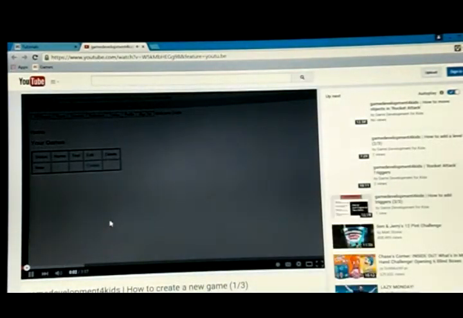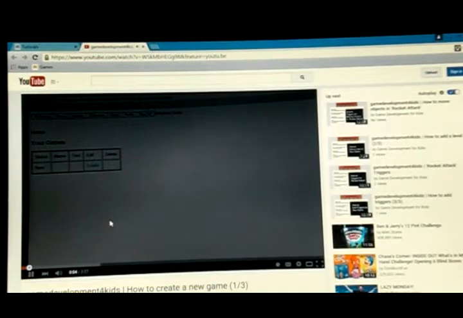So right now this function is locked, and what you will need to do is click on tutorials, and then this one is click right here. So we're going to click here, and I've got a pop-up blocker that stops this. So if the video doesn't start in another window, you can either check your pop-up blocker, or you can click on this again. So I'm just going to click on this again, and it's going to pop up this tutorial, and it'll start talking through the tutorial, explaining how to set up your game.